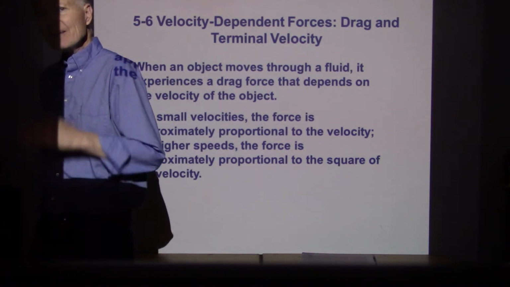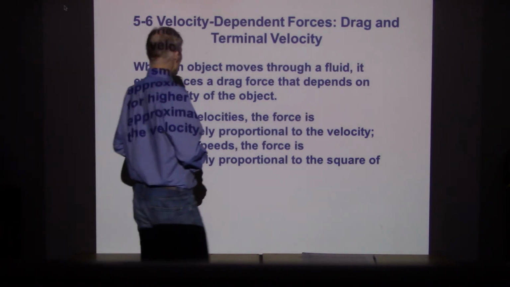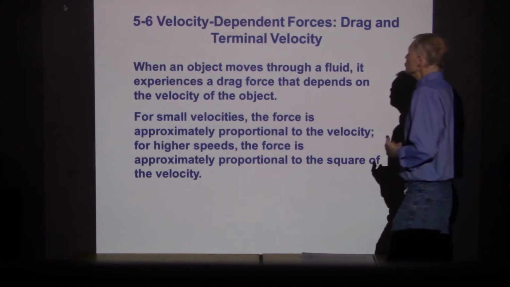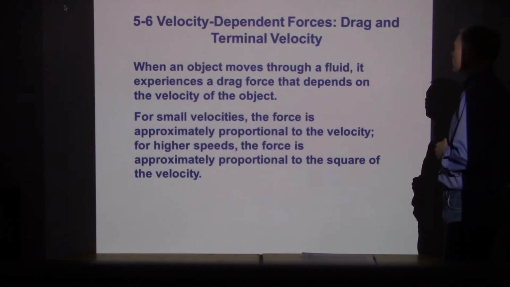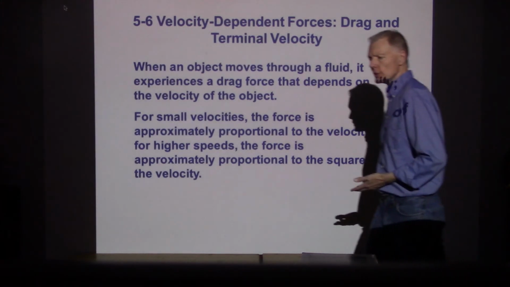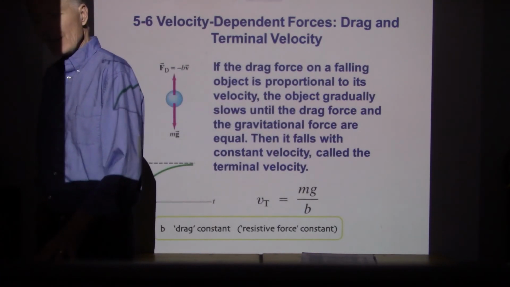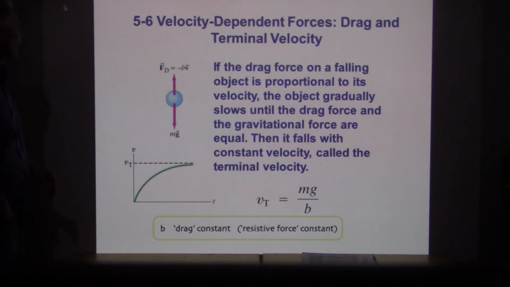Okay, the last big topic we want to look at in this chapter: we looked at friction, both static and kinetic. We looked at circular motion, and then we brought those together, looking at examples of using frictional forces to maintain circular motion. So what we're looking at now, this last major topic, is what are called drag forces or resistive forces. These are things like air resistance, and that's really the only example we're going to take a look at here.